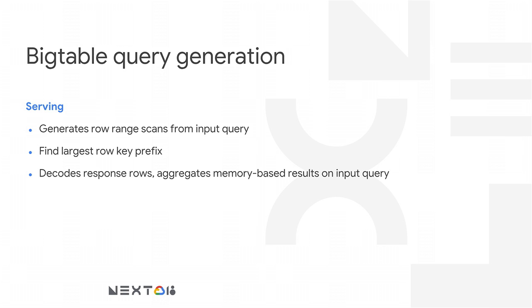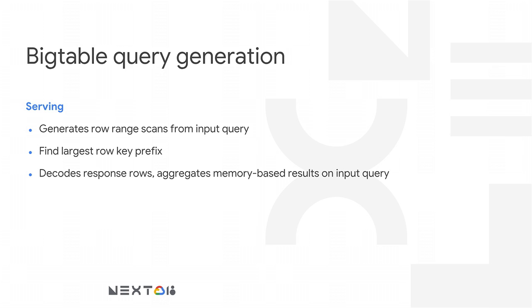So let's talk now, back to BigTable, about how we actually take these queries that our serving front end gets and turn them into BigTable queries and then turn them into useful results. An idea of what a query looks like: we talked about dimensions a couple times. A query will have a filter on it, and a filter will be a Boolean expression of maybe a few dimensions. You have some things you want to filter on. Maybe I want the advertiser account ID, a time range, and a couple other things.